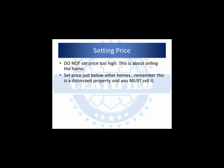Now, there's some place, I see people in Vegas, we process there quite a bit. And we have negotiators that live there too, but it's one of those things: set the price just below the other homes. If the house is really worth $350, it should be listed at $300 or $325. But some people are putting in $150 just to get the offers on the home, send something into the bank, see what the bank will take.